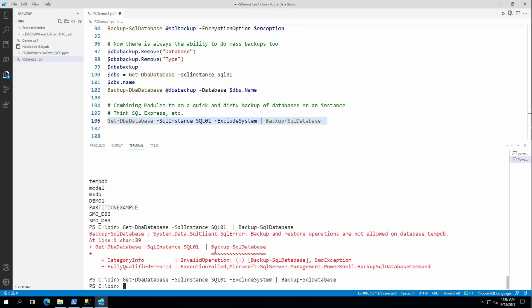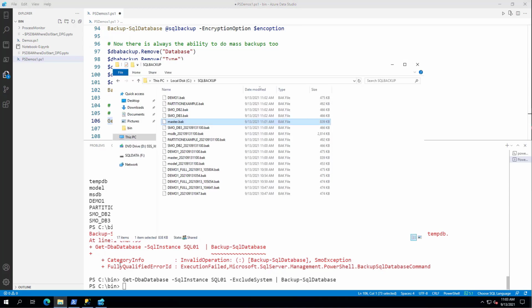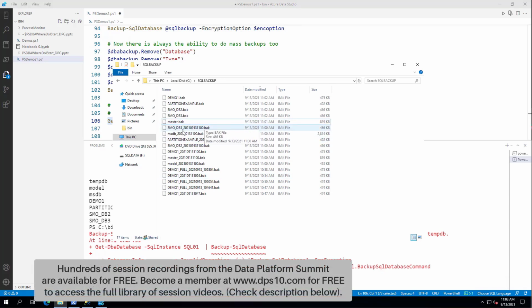Oh, I know why. It didn't actually back them up because there was an error. It didn't finish the backup. It actually validated that it could back them up. When I did it without the system, it actually came back. So it does have a check that if you were to try to back up a database that didn't exist or couldn't be backed up, it just wouldn't back up anything, because these all have timestamps and these don't.